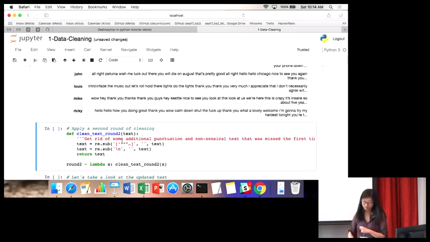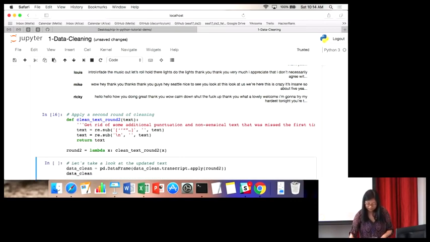And then I also noticed that these line breaks are in here. The \ns are in there. So then I did that as a second round. And actually, those square brackets I mentioned, I didn't add those into my data cleaning step until like 3 days after I did this analysis. And I realized it actually helped my case, but it helped me more if I added that in there. So there are always more ways for you to clean the data, but I would say like 2 rounds is a good place to start.